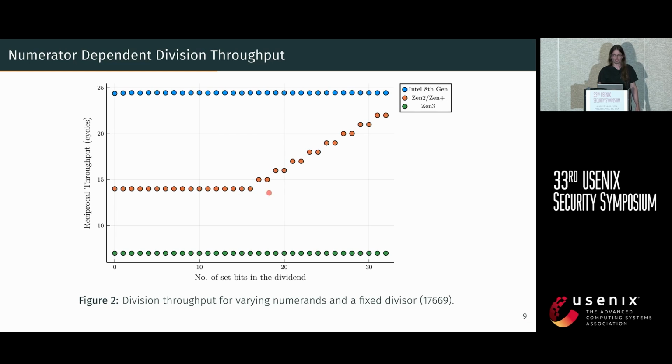So for each additional bit set in the numerator for this particular divisor, we get one additional cycle that the division takes. Now this already should allow us to distinguish ciphertext, but unfortunately, when we measured this in the real world, we were not able to find this timing difference when measuring the entire crypto system. So only in this lab environment where we are only measuring divisions, we can find the difference, but when measuring the entire decapsulation, we no longer see the difference.